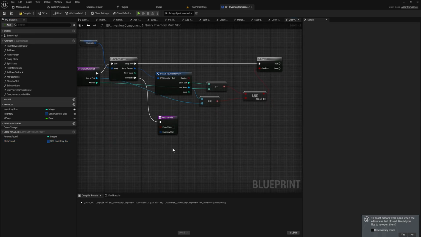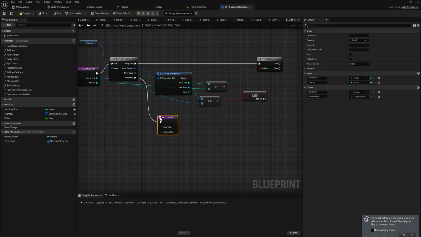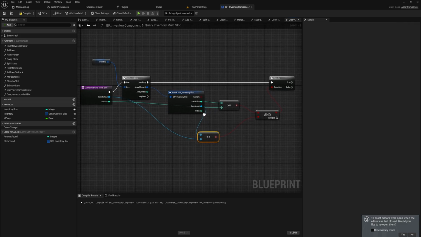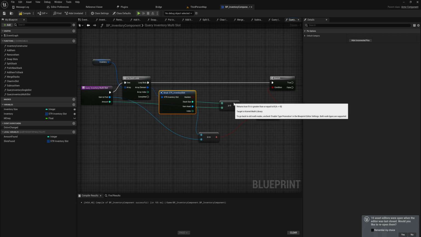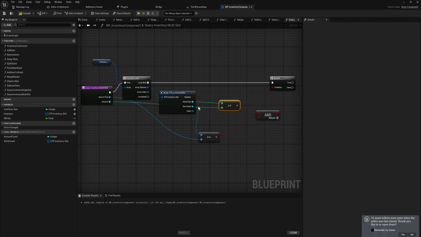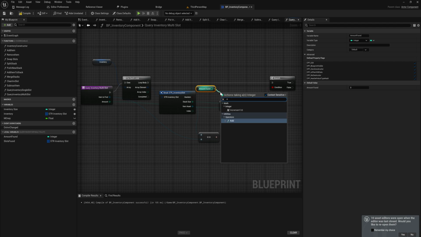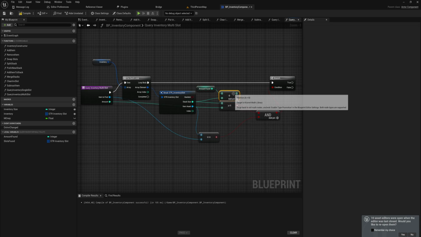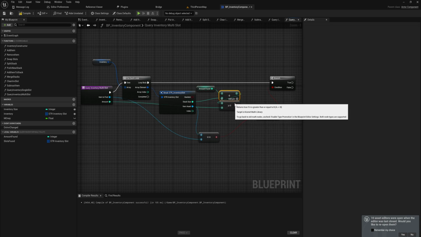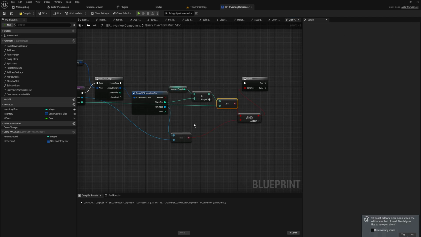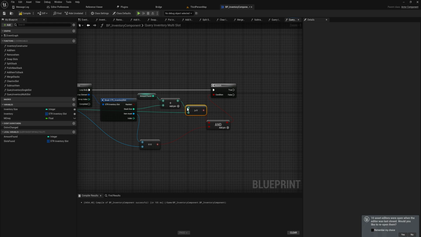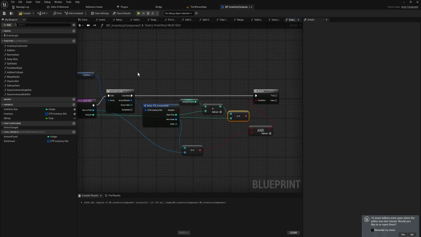So what we're going to be doing here is changing a couple of things around. For now, we're going to get rid of both of the return nodes as well. Once we have found an item, we want to check whether the amount found plus the stack size is greater than or equal to the target. The amount found starts out at 0, but once we have found something and it is by itself not greater or equal, we just add it to the amount found, and the next time we find the slots, it will be able to add those things together.